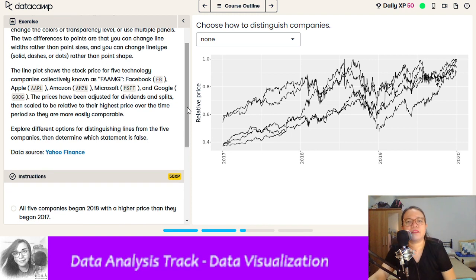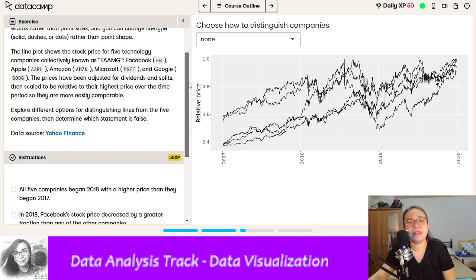The two differences to points are that we can change line widths rather than point sizes, and we can change line type rather than point shape. Okay, so the line types are solid, dashes or dots rather than a point shape.